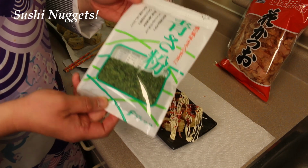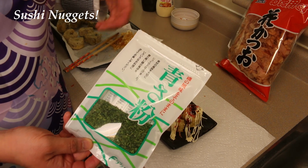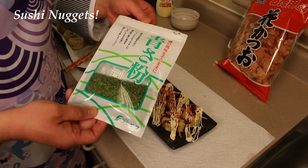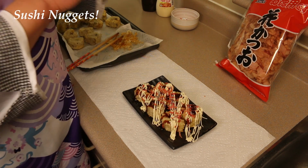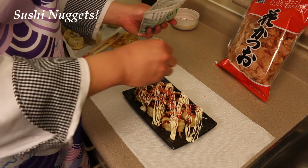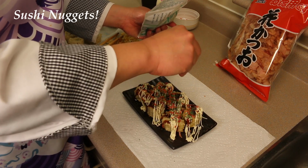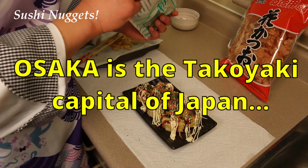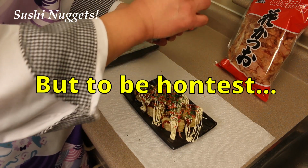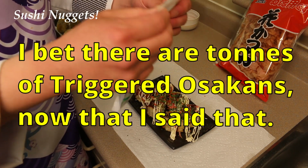It's a powdered seaweed, and it doesn't taste like nori, like the regular nori that you wrap sushi with. It's got its own flavor, and it's one of those must-haves on top of takoyaki. If you don't have this, it's just not going to be the same, guys. So you have to have the aonori on it. There you go. Oh, it smells like Osaka. If you've ever been to Osaka, this is the smell of Osaka. Holy crap. It's lovely. Wow.